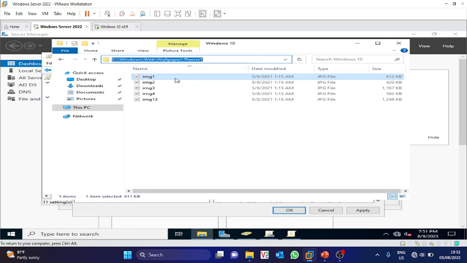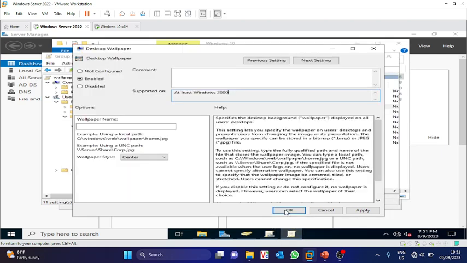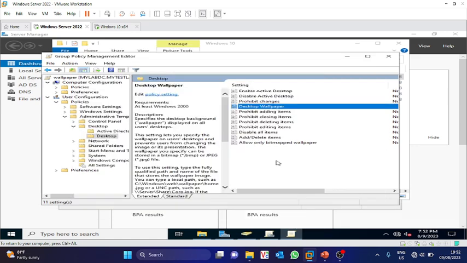Let's get this path, just copy it and paste it in our policy object. You can see here, you can also use a local path. This is the sample, so you can put your local path here. So now let's click apply. Okay, let's close this screen.